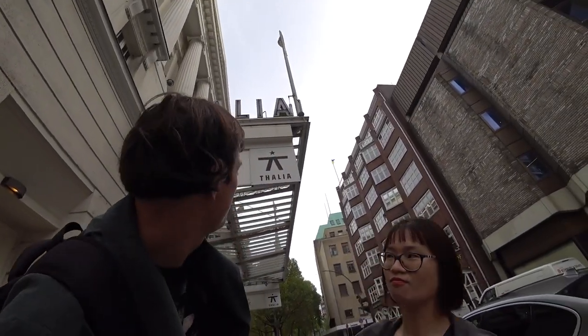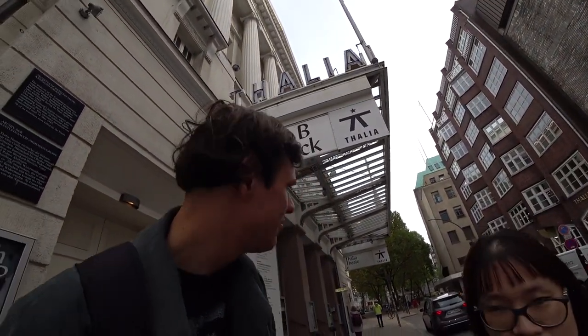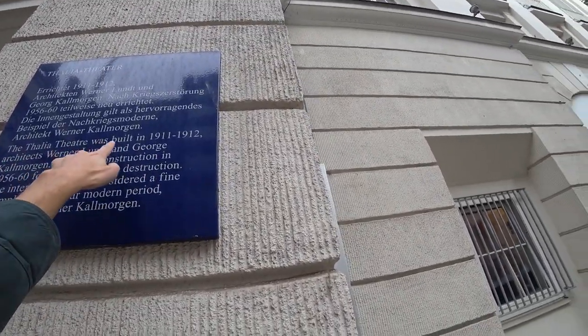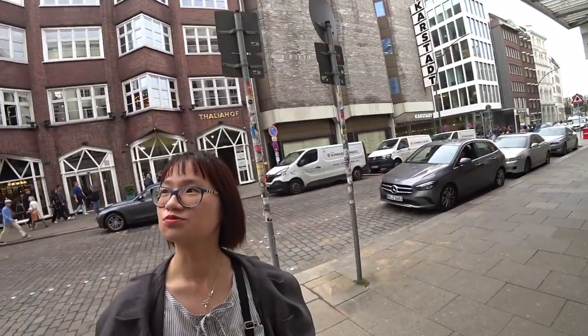So we're here in front of this famous theater, and our first part of the multicache needs us to find out when this theater was built. Okay, I think I've got it. The theater was built in 1911 to 1912. What is the number that we need to subtract from the year it was built? 1833. So 1911 minus 1833 is... So quick math, 78.